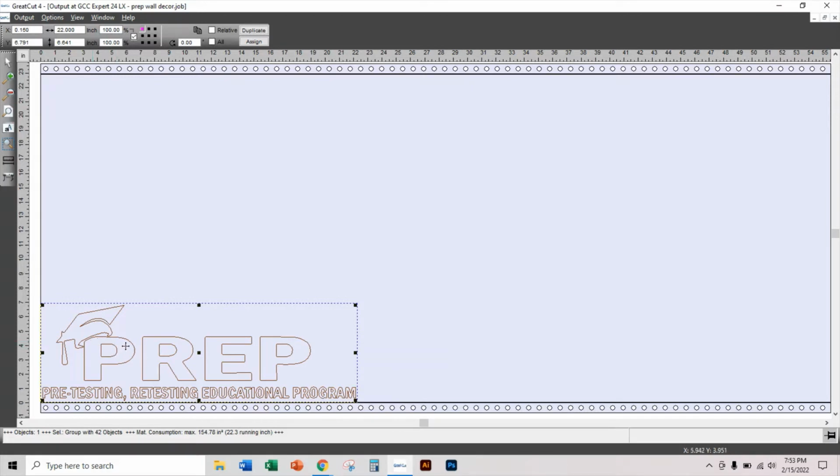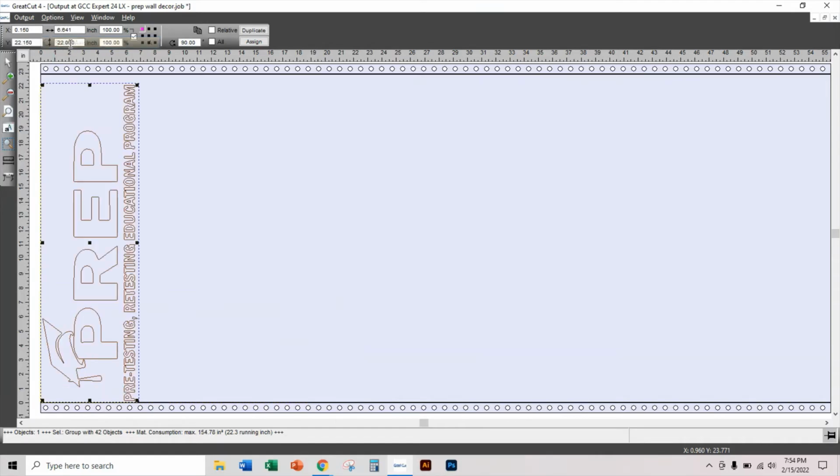Now if I were to cut this as it is, you notice that I'm going to be wasting all this vinyl in this area. So to solve that, I'm going to go to Options and Rotate Axis. And now it's going to align it width-wise on my vinyl roll. And remember that when you're doing permanent vinyl, you're not mirroring your image. You're leaving it as is because you're going to use a transfer tape to install this. So on permanent vinyl, remember, do not mirror your image.